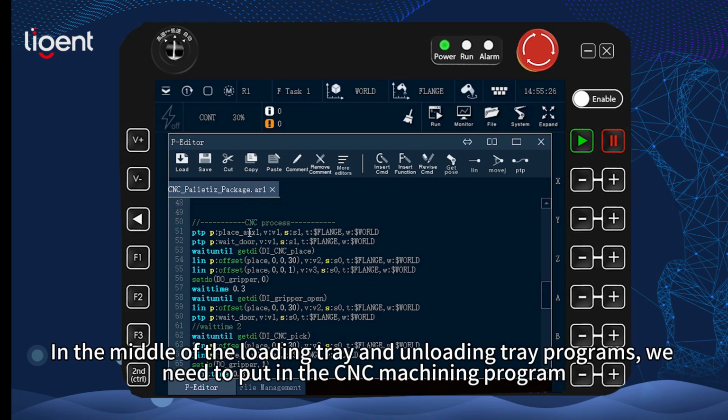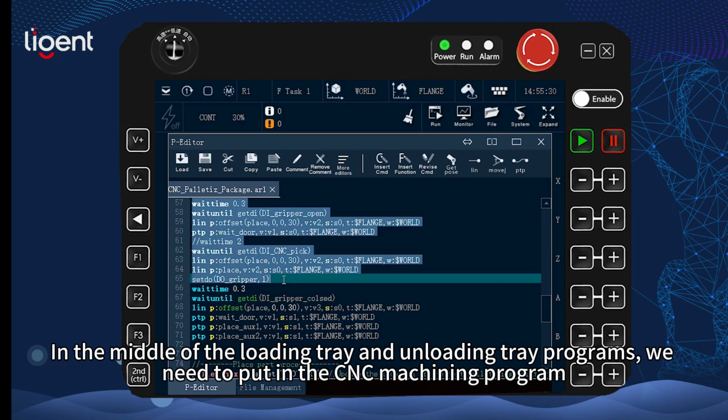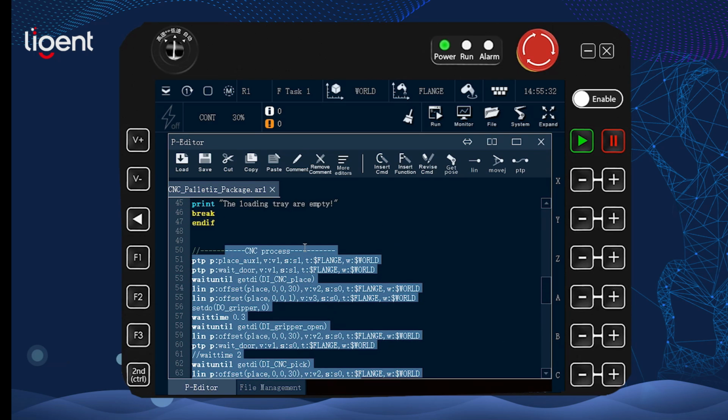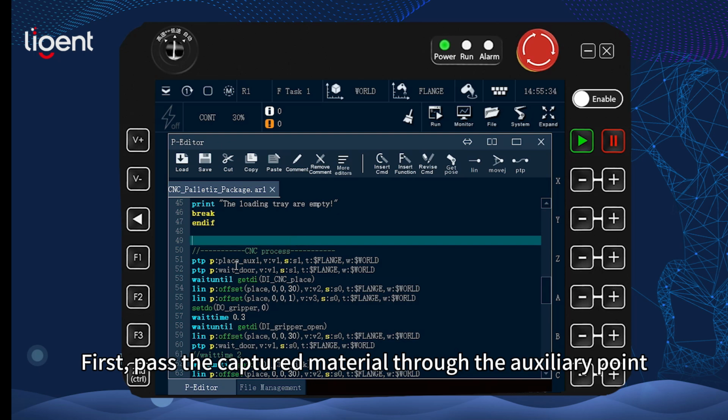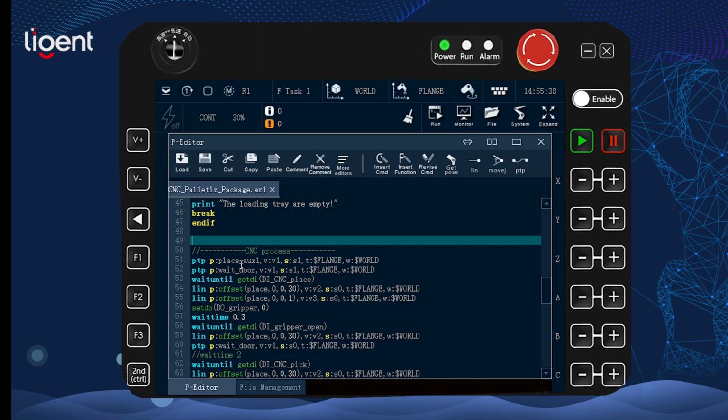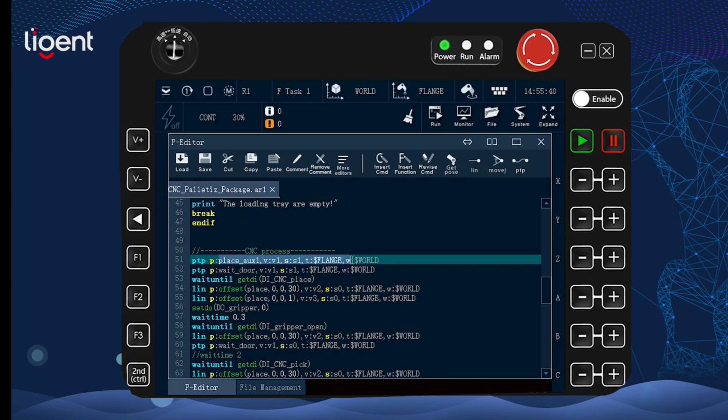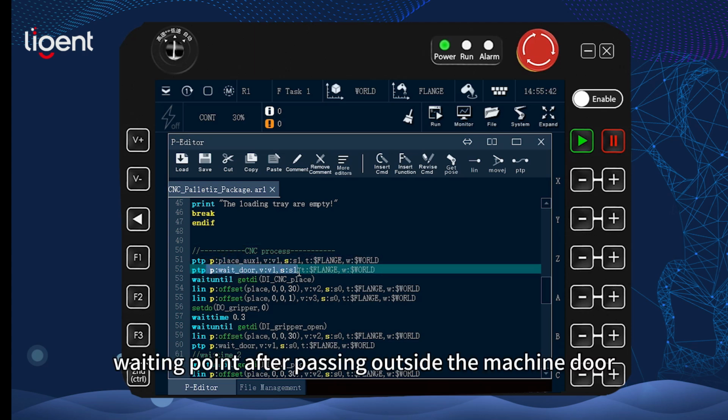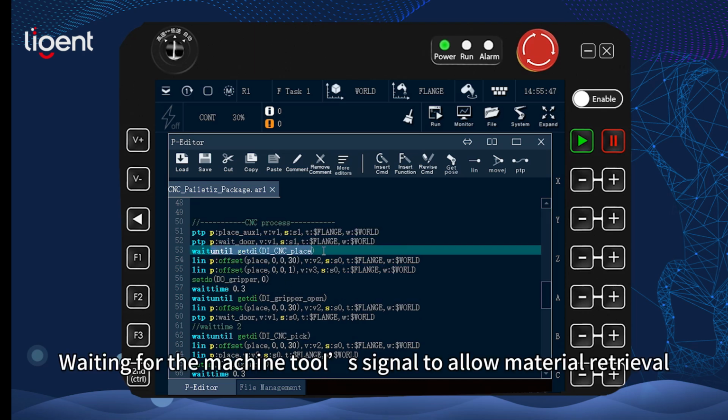In the middle of the loading tray and unloading tray programs, we need to put in the CNC machining program. First, pass the captured material through the auxiliary point. Waiting point after passing outside the machine door. Waiting for the machine tool signal to allow material retrieval.